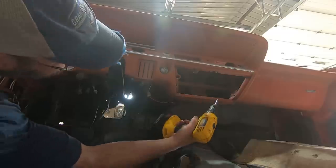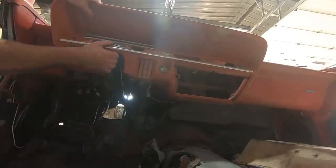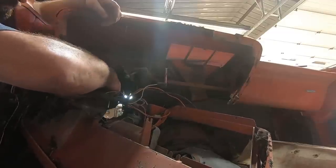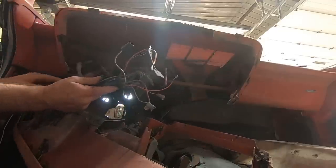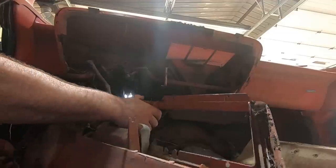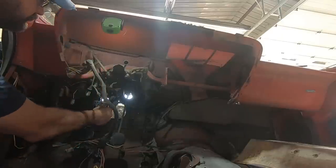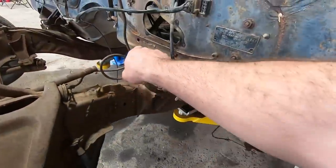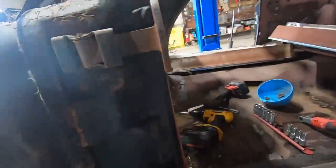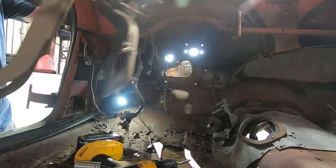Okay, let's get the dash up. Let's do some dashing things. Those screws are gone. Looks like they just forgot these bottom ones. Undo our speedo cable, a little bit of wire harness. Looks like we just got one clip on the wire harness, so just that easy. You guys had it so close to being. Now, let's get our pedals out of there. I think it's just one screw up there, maybe two. Couple, two, three screws back there, up there, around there, whatever. And I think she's ready to come out. There we go. Easy lemon squeezy.